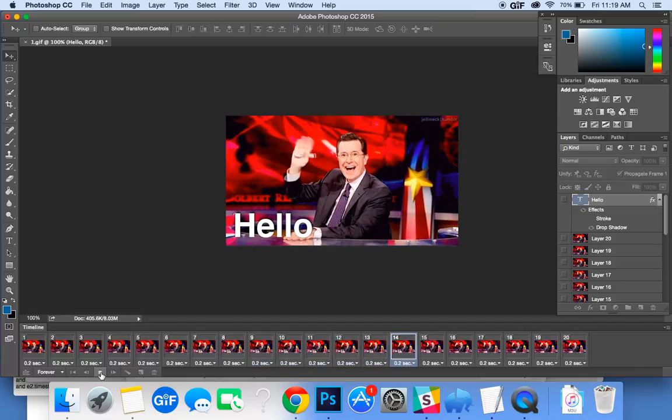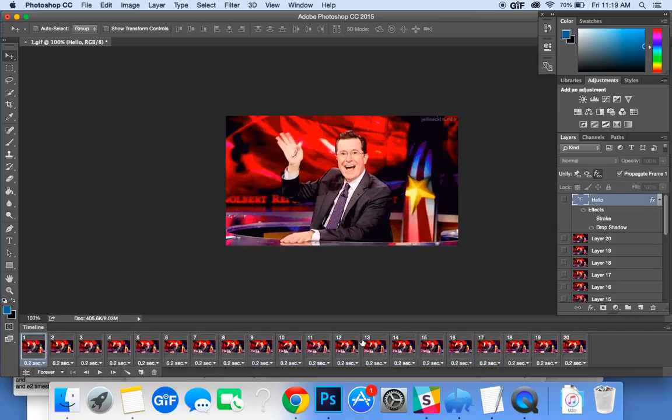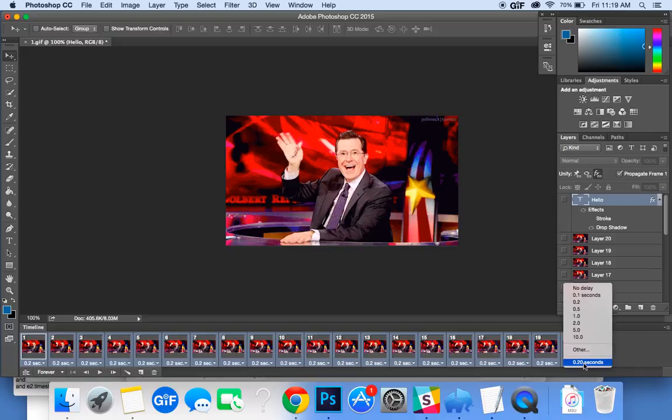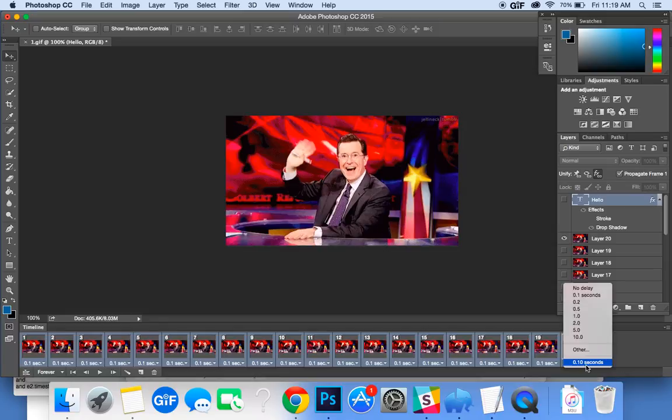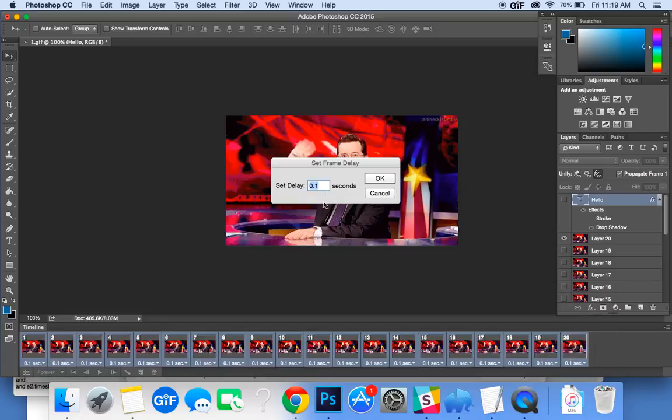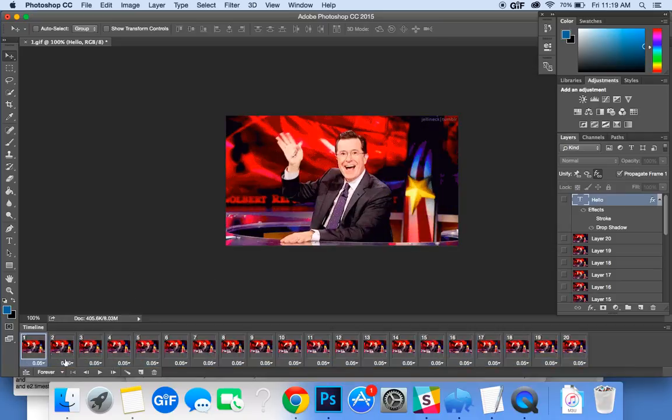There we go. And if I select all the frames again, and instead of 0.1, I want to make it go quicker, maybe twice as quick, I'm going to change 0.1 to 0.05. And this should make the GIF go twice as fast.